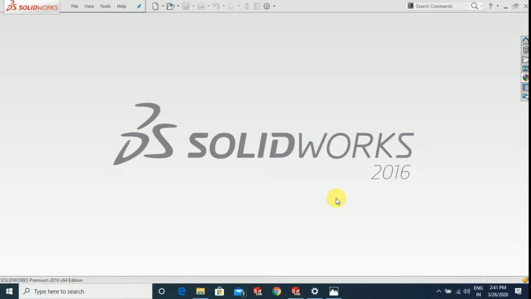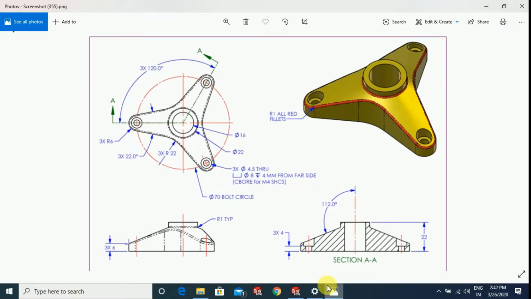Let's utilize this time by learning SolidWorks. In this video we are going to learn about different techniques, and by using those techniques we are going to make a random structure like this.